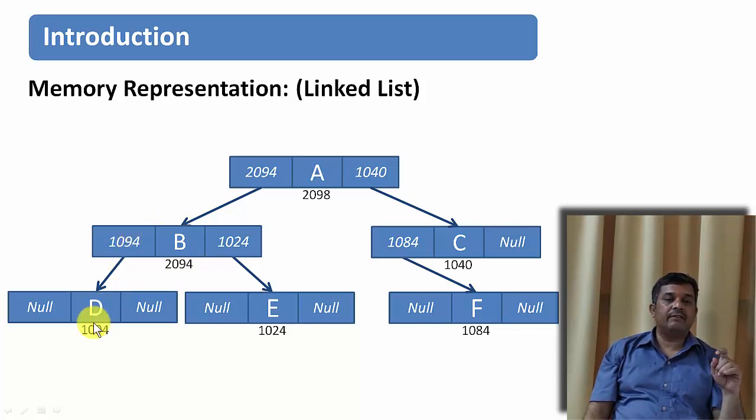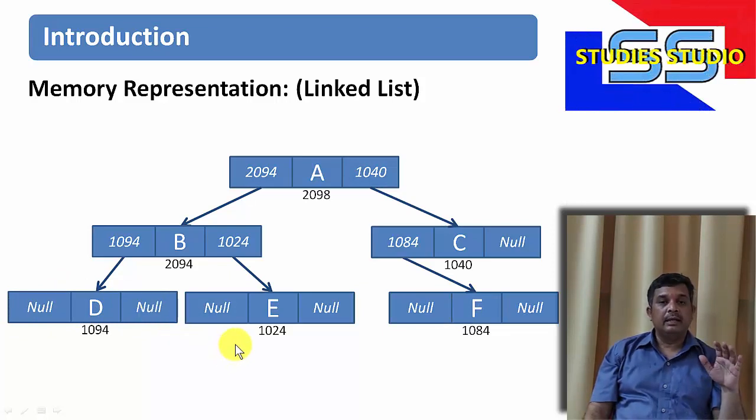1094 is the memory address given on the left hand. So the left child is located at 1094, and there is no address kept here, so this is a leaf node. Similarly, at 1024 data E is defined. Towards A's right, memory address 1040 is written, so at 1040 I'll find the data C, and on its left I'll find the 1084 memory address. If I come to memory address 1084, I'll find the data called F. In whichever node I find the left and the right addresses to be null, I'll say this is a leaf node.